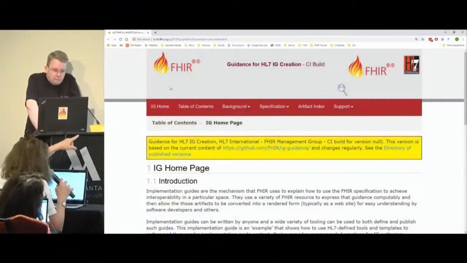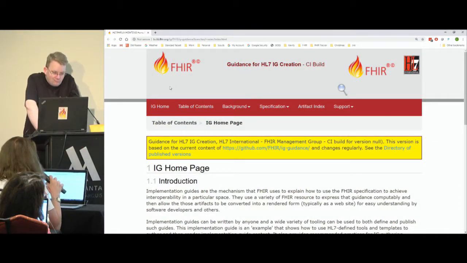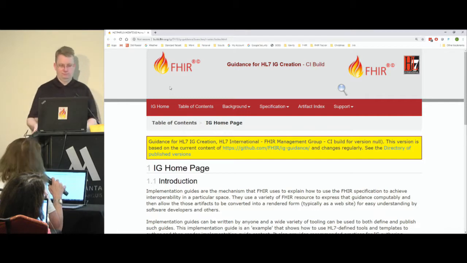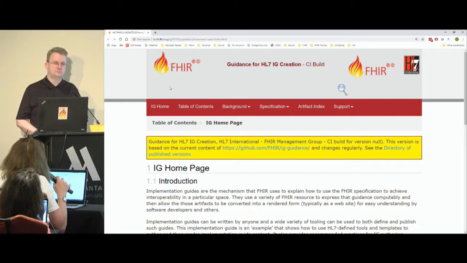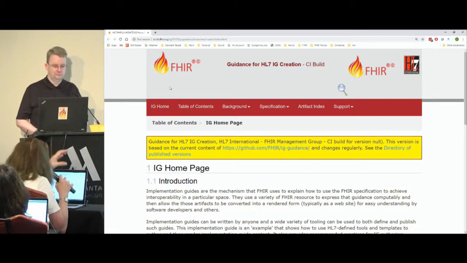My biggest concern is pretty trivial, actually, but when I look at the tabs across the top, they're all formatted in different ways. And you never know if there isn't an artifact index, or if there really isn't one, but it's under one of the other tabs. Like I look at this page that's up there right now, at the top you have IG Home and Table of Contents, but then whatever page you're on also has Table of Contents and IG Home. When I go to review these IGs, I hit the same pages many times because I'm going through this logical process of trying to hit every page, and you hit the same pages twice. And it gets really confusing. Wait, I thought I read this. Oh, I did. It was linked off this. It sounds really trivial, but when I go to look at something, it would be really nice if I could count on some degree of consistency there.